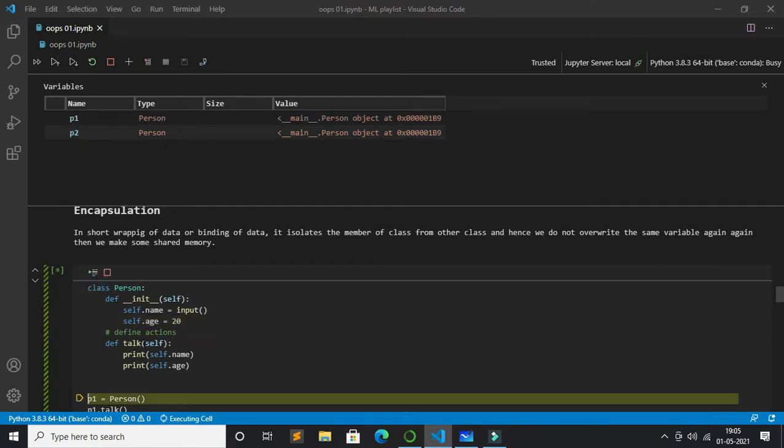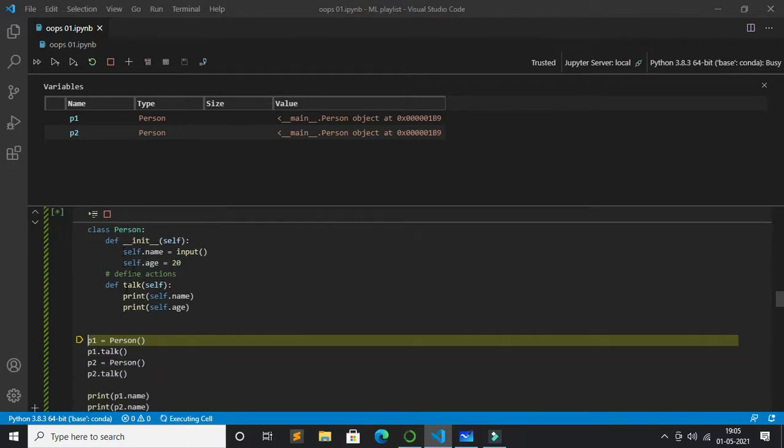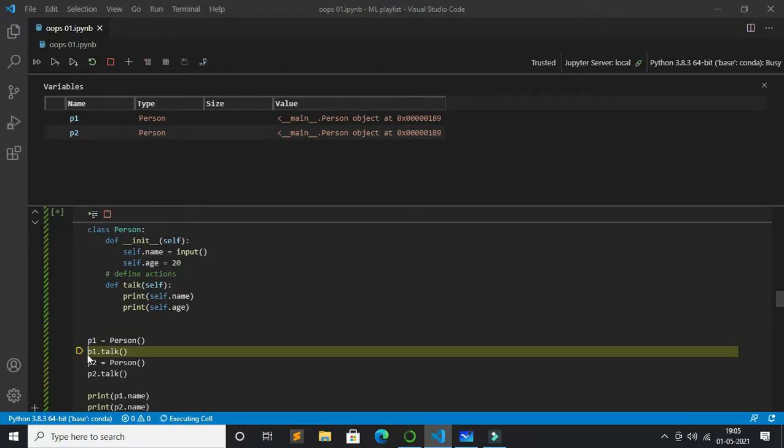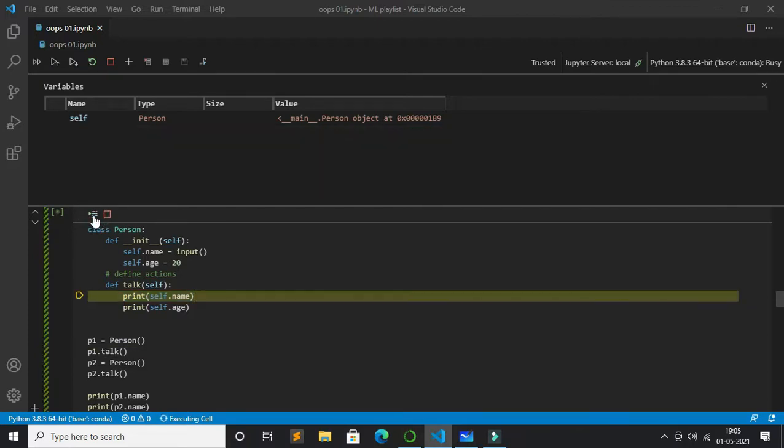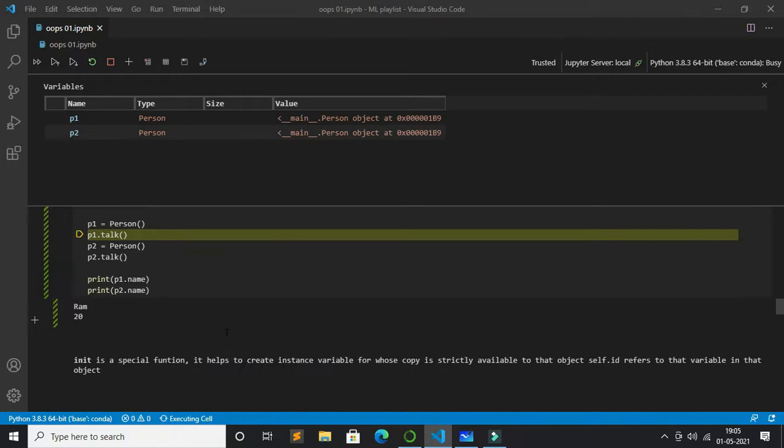Age is equal to 20, but see that it just went inside this p1 only, p1 Person. Now the next line, p1.talk. What is defined in talk? It is just a normal print statement. Let's just run this, print, and print. What should be printed at this moment? Ram and 20. So p1.talk is also completed at this moment.